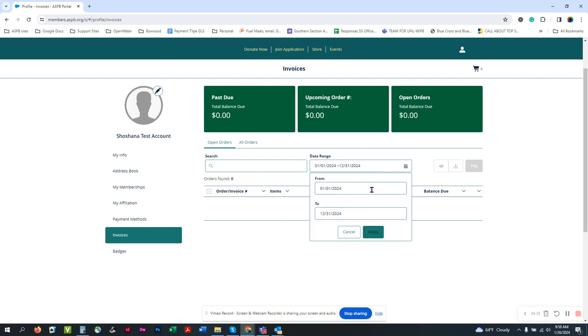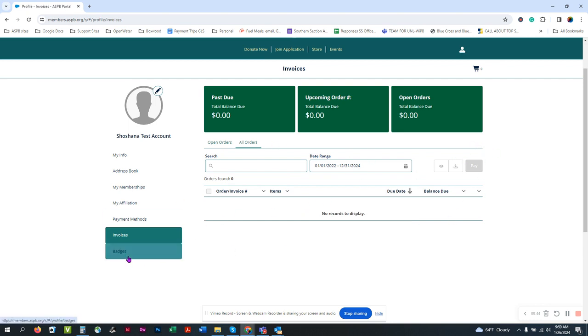And you would need to change the date range of when the invoice was created if it wasn't this year. By default, it comes up with this year. You can also look at all orders, but again, you need to change the date range. Of course, this is a test account, so there are no invoices on this account.